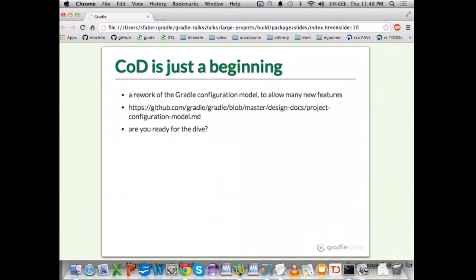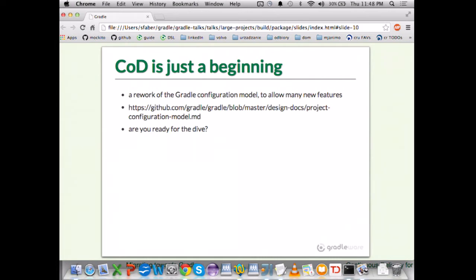Yeah. So configuration on demand mode is just the beginning for more interesting stuff we plan for the configuration changes. The more on that is there's a design spec, project configuration model. I think Luke will work on that. I hope. You're going to work on the configuration? Beautiful, because Luke is very effective. A few weeks ago, I didn't know about plugin portal. Now I go to presentation. It's so beautiful and working, so yeah.